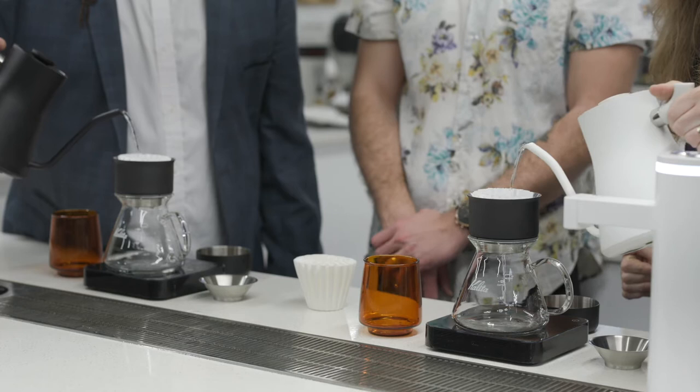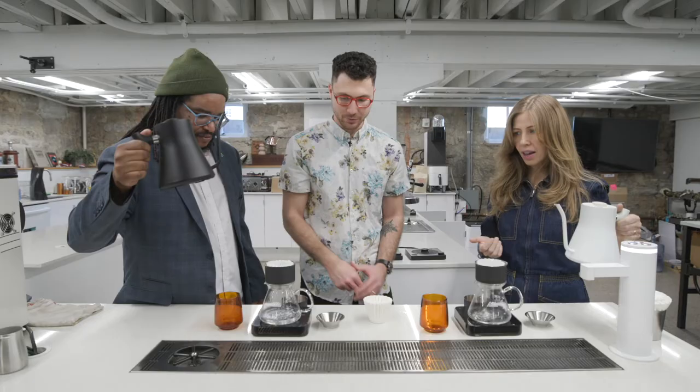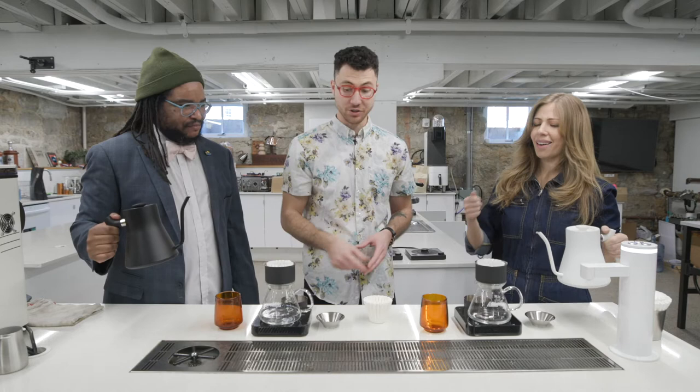Let's wet this. I would go about halfway, and now you can let it go. There we go. We're going to let this drip. So what this is doing is preheating our brew, just like we would want to preheat an oven. Which means that whenever we start brewing our coffee, the energy is going to be spent getting all of that good flavor out of it instead of heating our brew. Which is especially important in a thermal insulated brew like this.